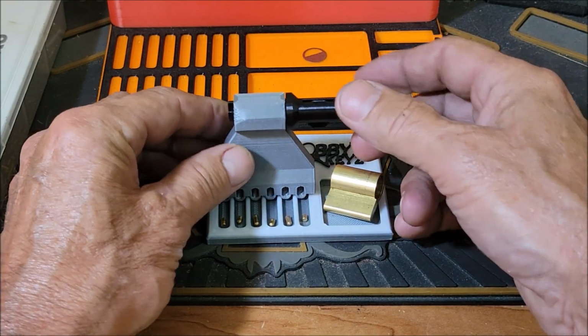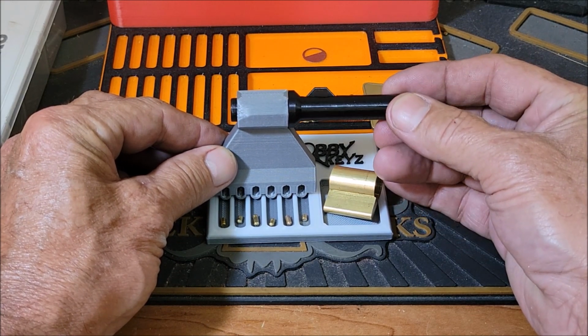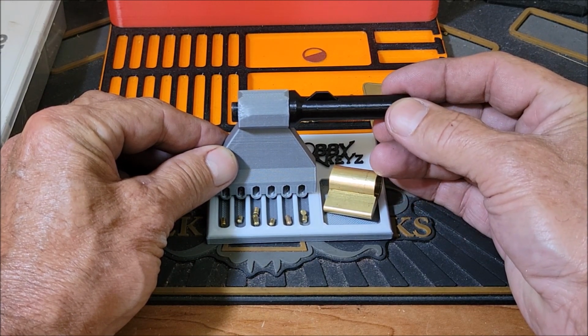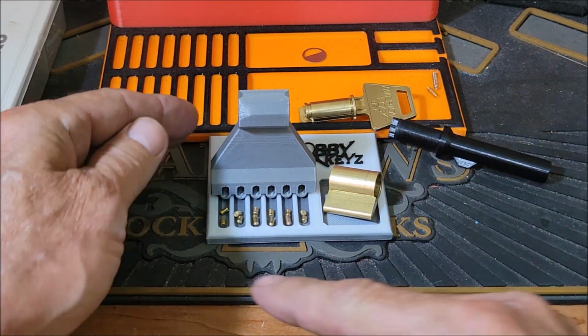I'm going to stick it in our jig again. I'm going to twist it and drop our drivers right where they go. And there we go, all 6 drivers.